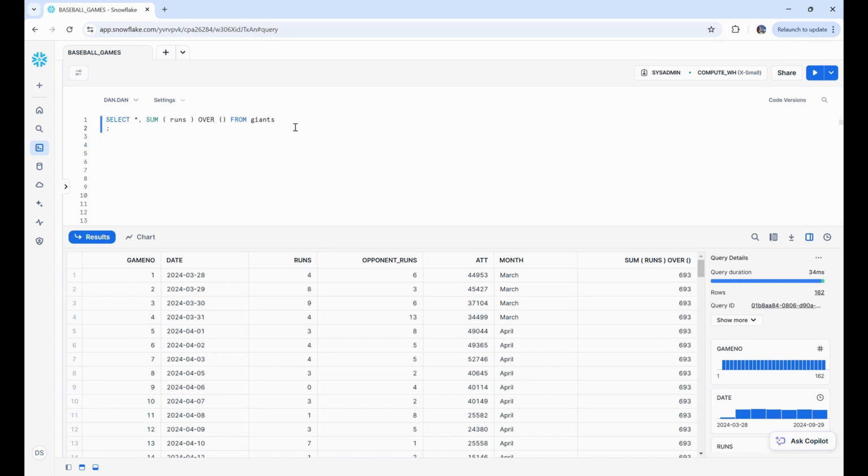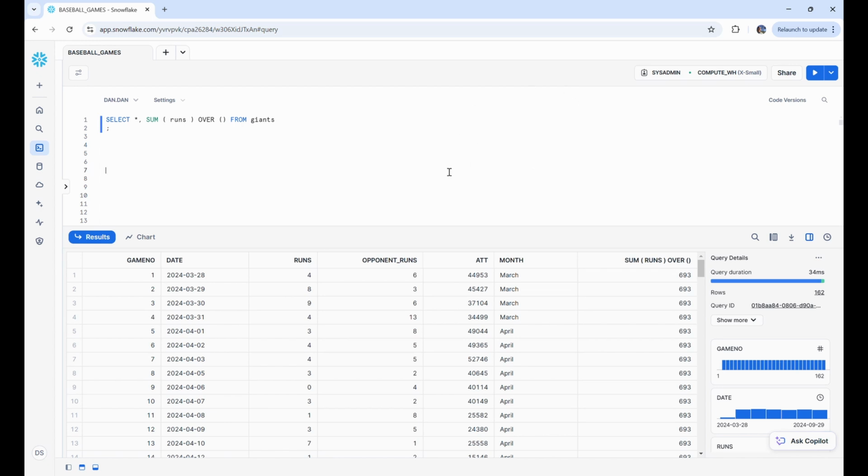So that's what this over does, essentially, is that it does not change the number of records that are returned by the query, but we're allowed to see this aggregation on each of the rows. And so that's the basis we're going to use to calculate our running total.